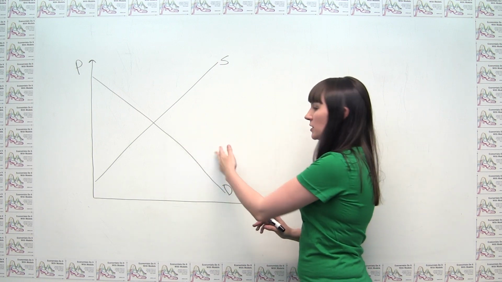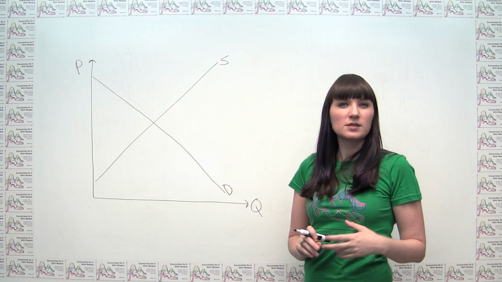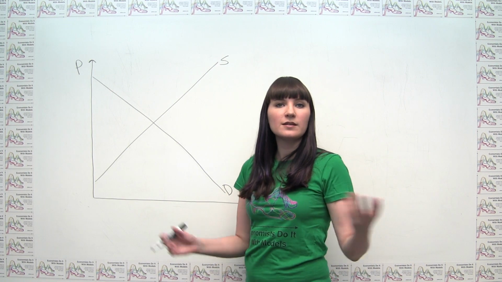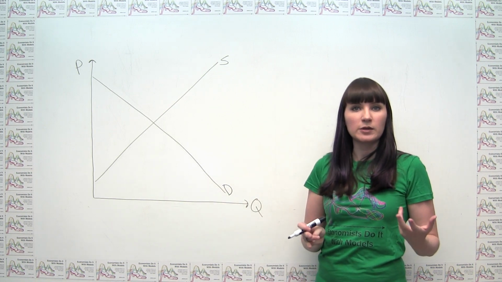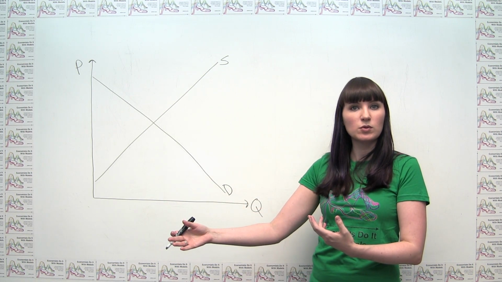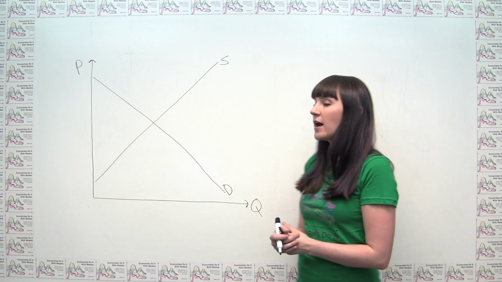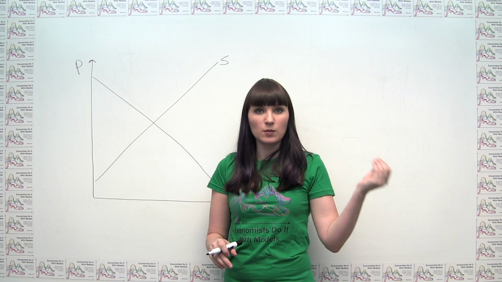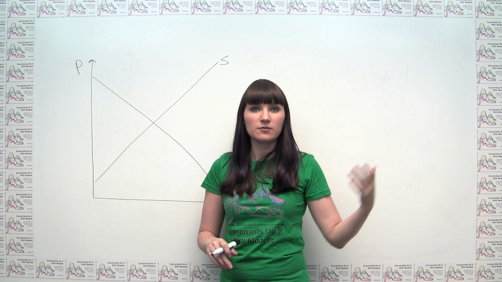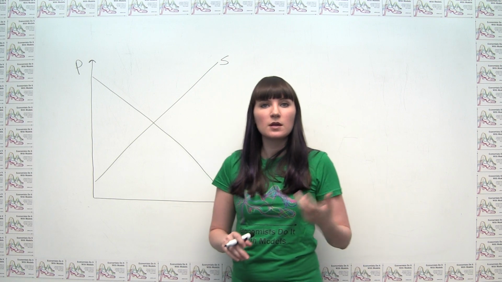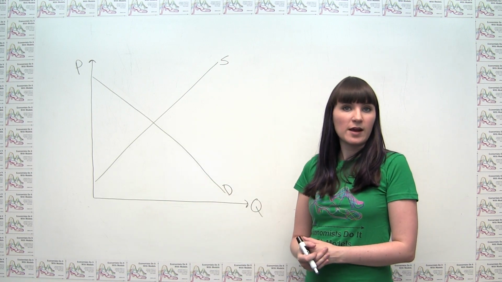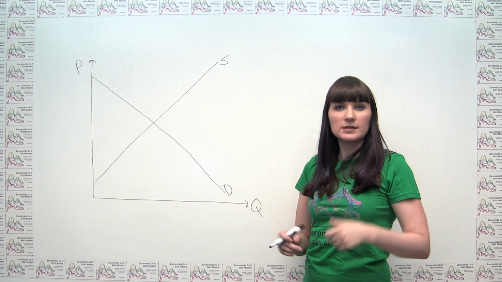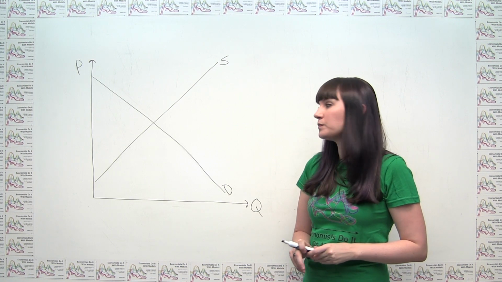So if we make the assumption that the higher wages for the coffee workers doesn't really affect how much consumers want the coffee, then it stands to reason that if this is going to affect the market for coffee, it's going to affect the supply of coffee. And in fact, one of the determinants of supply is input prices, or equivalently factor prices. The prices of the factors of production. And workers are in fact one factor of production. So an increase in their wages is going to be an increase in an input price.